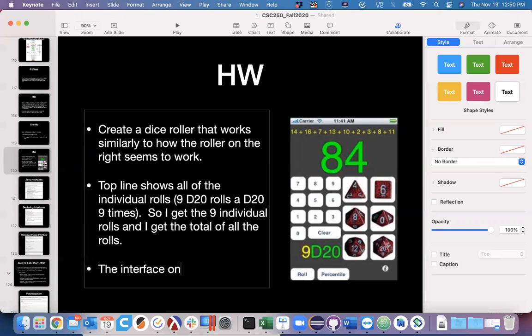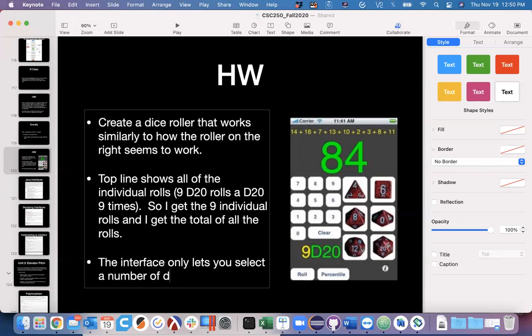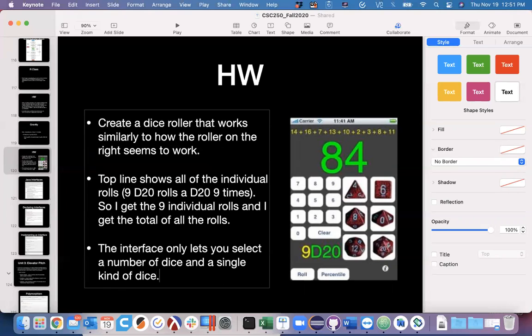The interface only lets you select a number of dice and a single kind of dice. So you could roll 200 d12s, but then you would have to change it, you could change 12 to a d20. So if I hit d20 here, it shows d20. If I hit d12, this d20 changes to d12, to d10, to d8, to d6, to d4.